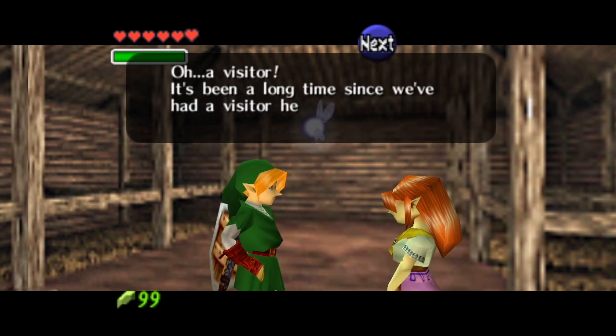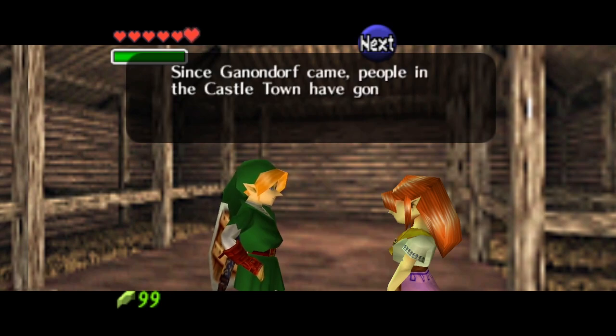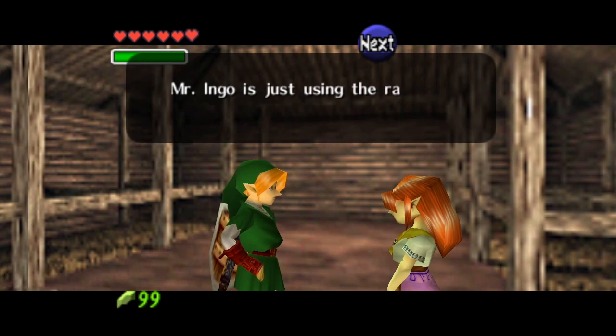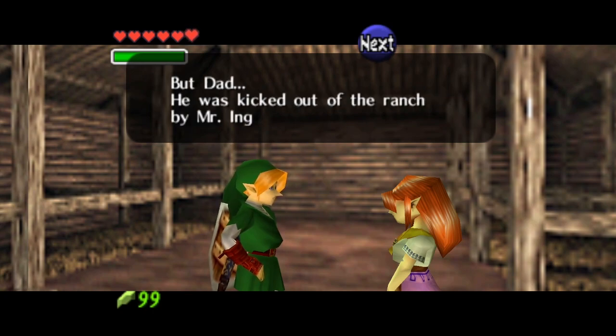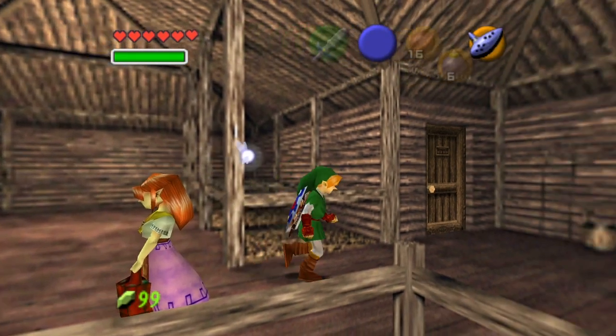Oh, a visitor? It's been a long time since we had a visitor here. Where did you come from? Since Ganondorf came, people in the castle town have gone. Places have been ruined. The monsters are wandering everywhere. Mr. Ingo is just using the ranch to gain Ganondorf's favor. Everyone seems to be turning evil. But Dad, he was kicked out of the ranch by Mr. Ingo. If I disobey Mr. Ingo, he will treat the horses so badly. So, there's nothing I can do.